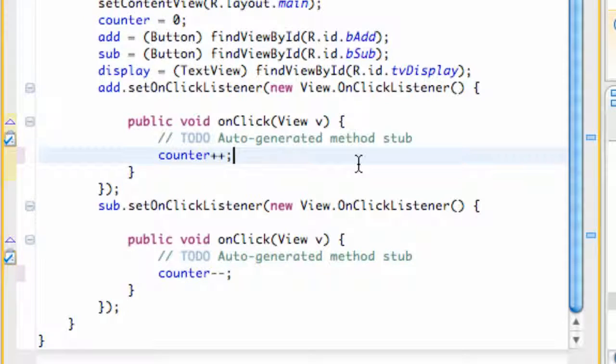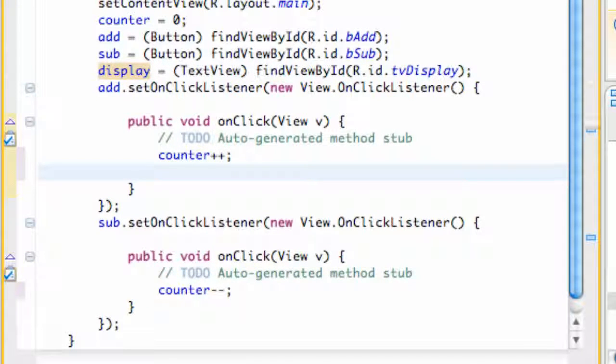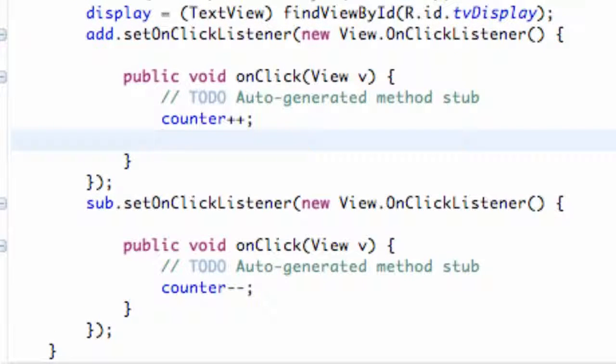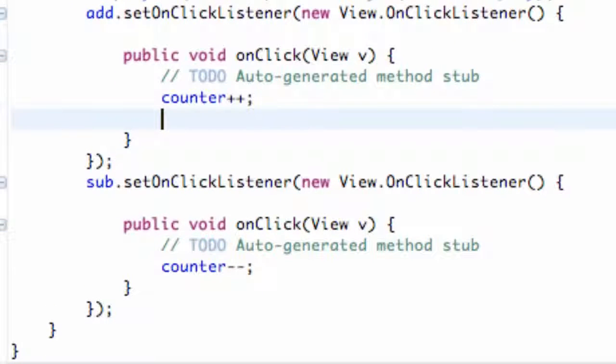Alright, the only other thing we need to do is change the display. Again, we have a text view called display, and it has the reference for that text within our XML. So we want to change that. Since we imported the TextView class within Java, we can use some of those methods from the TextView class on our TextView.